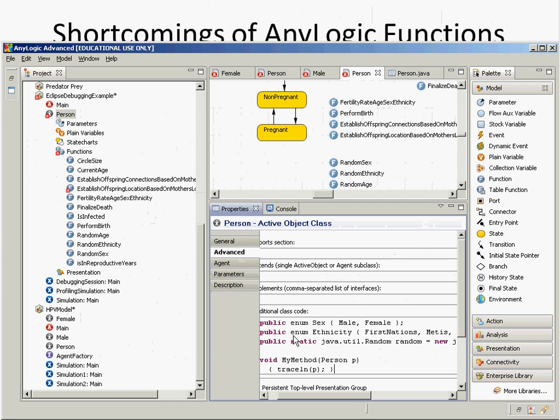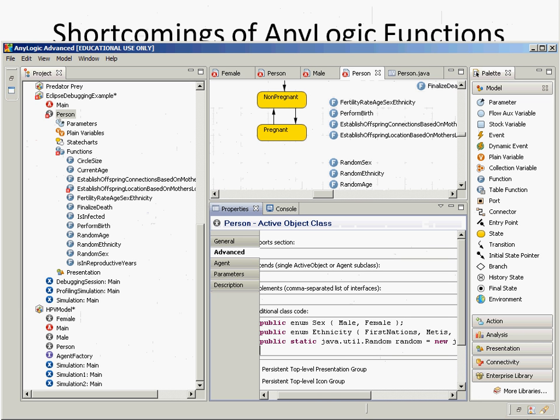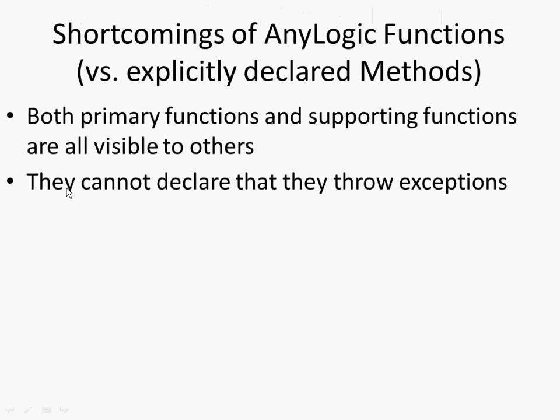Okay. So that's significant. You don't have the choice to just sort of say, I'm going to delegate it to whoever calls me. I'm going to just declare I throw IO exceptions. You can't do that. AnyLogic doesn't give you a way of doing that, at least in the current version we're using. Maybe 6.8 does. So exceptions are the awkward exception to the fact that you're dealing with parameters, in other words, arguments passed to a function and the return value as part of the promises. You also need to worry about exceptions sometimes.